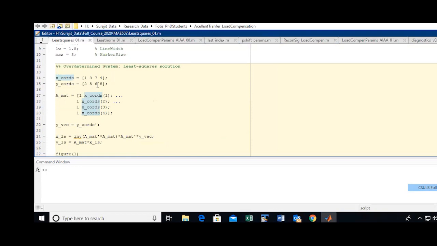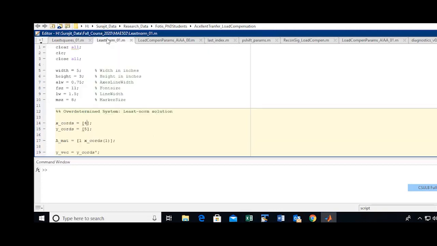Now you can change this code to fit a second degree polynomial, or a cubic polynomial. That will be part of your homework exercise that I will post later. But this gives you the least square solution. Least square solution means you are solving an overdetermined system. Overdetermined means you have more equations and fewer unknowns. And here the objective is how can we fit a curve such that the error between the given data points and the value given by your approximating function or polynomial is minimum.